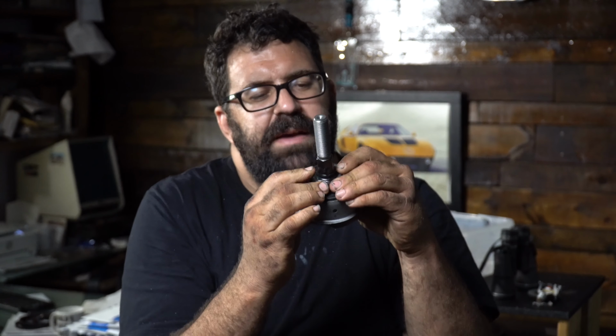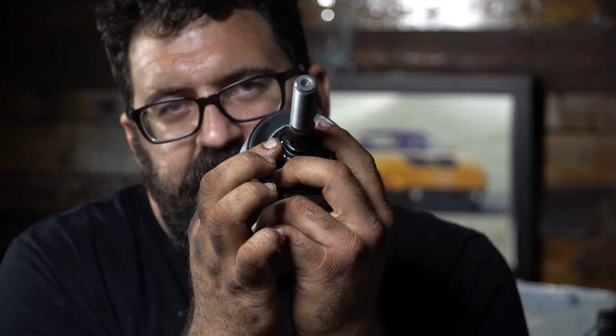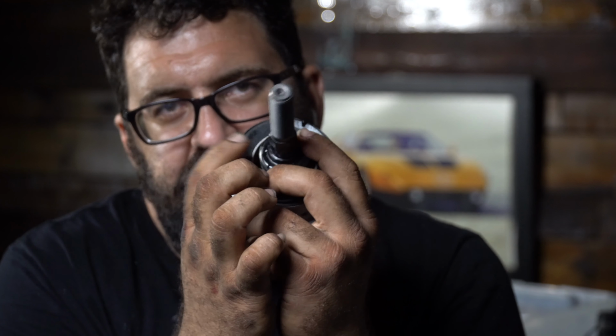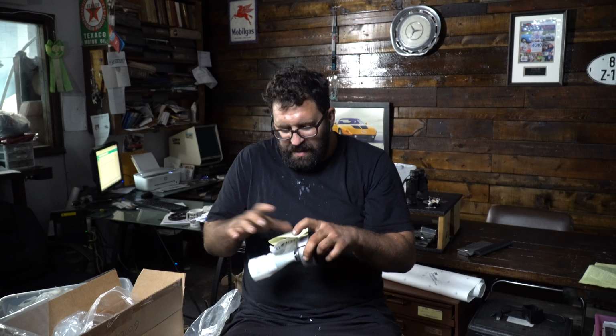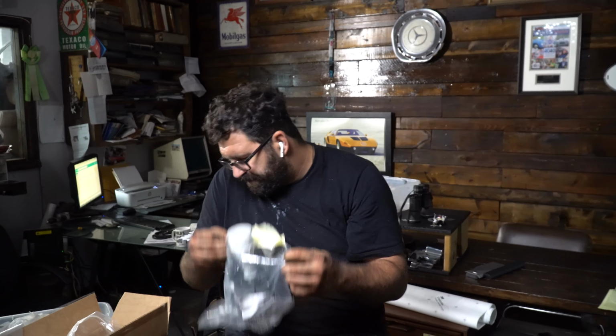But what we have is a nice clear boot. Now, if you look in here and the boot is disintegrated, then it's probably worn out or close to being worn out and you should replace it. If you look in here and you see rust and barely any remains of a boot, those guide rods are done. Time to go. Get them out. And again, that part number was 126, 330, 1035 because there is some confusion about that part.